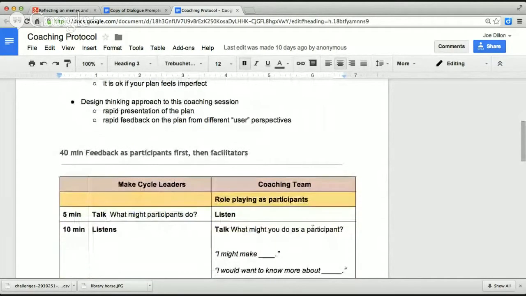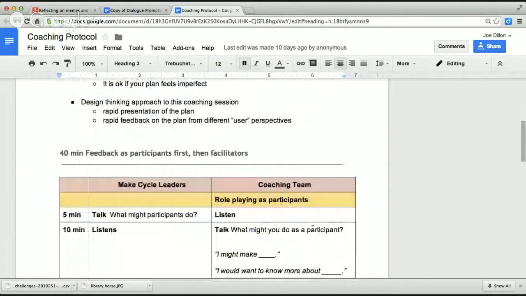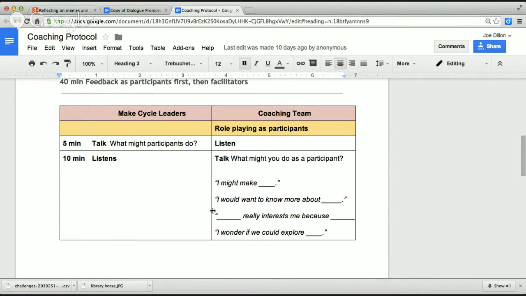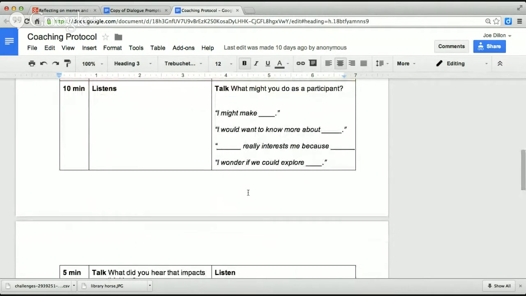So we tell them a few stories to lower the anxiety and say, things might not go exactly the way you envision. Then during the meat of the protocol, anybody who's tuned in to help out as a coach, and pretty much anyone who's participated on any level in CL MOOC, is welcome to do that. When they pop in as a coach, they're going to role play first as a participant. They hear the would-be facilitators share what they want participants to do during their week, and then our coaches respond as users, role playing what they might do.